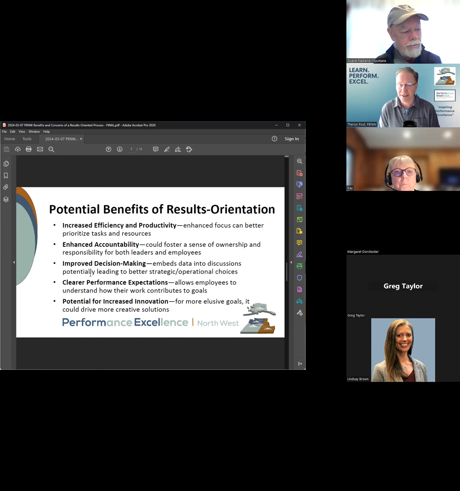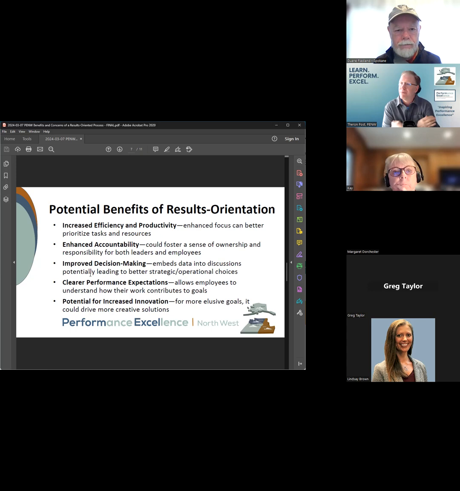increased efficiency and productivity for organizations that are really asking themselves the question, whether they're in the early stages of getting going, in the middle stages, or even advanced stages: what are we really focused on, and what are those results providing us as far as prioritization and making sure that our resources are aligned in the right places? So we do believe that organizations that can get more quickly to their most key results may actually be able to start marshaling their resources, tasks and priorities a lot better.